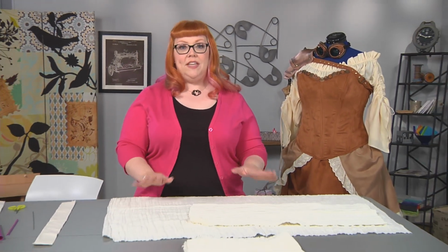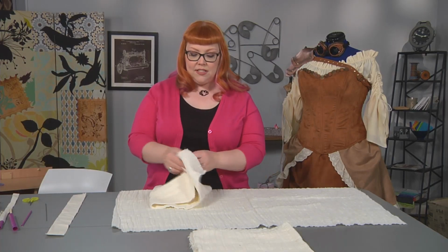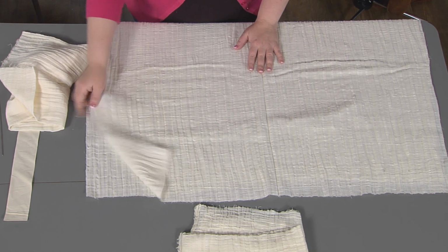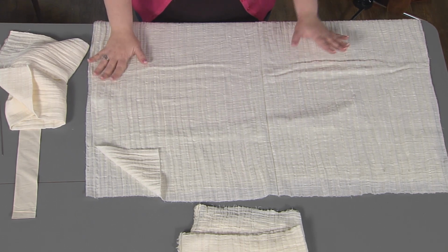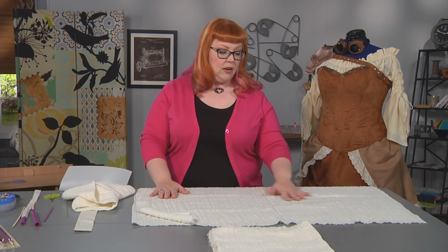So let's talk about a little bit how this is constructed. It's really simple, and it's made with about 4 pieces total, and all of the instructions on how to make this particular peasant blouse are going to be on the website. So I have 2 pieces here that are made of this gauze fabric. This is double gauze, and you can see that it's width of fabric for the body pieces. So you'll need 2 sections of those width of fabric. Now that seems like an awful lot of fabric, but remember the neckline is going to be gathered with elastic, so you do want a long piece of fabric to start with. And so that's why I cut it width of fabric.